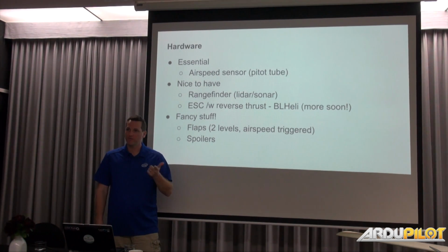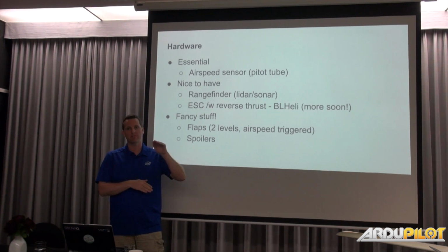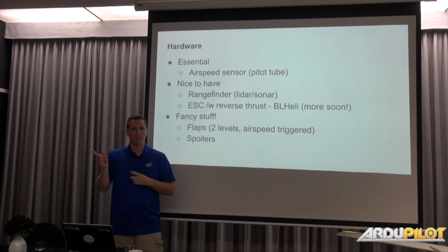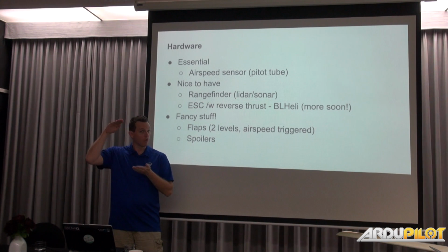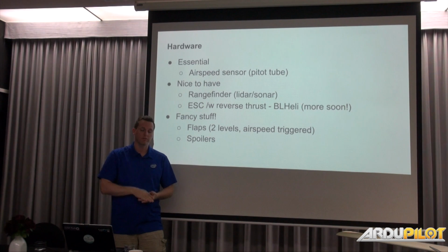Nice to haves are a rangefinder that really gives you how close you are to the ground, so it gives you accuracy when you're flaring and all that sort of stuff. It also corrects for barometric pressure changes over time during your flight. Sometimes it's a perfect landing, but if your barometer just drifted a meter or 5 or 10, then you're just going to kind of overshoot or undershoot.